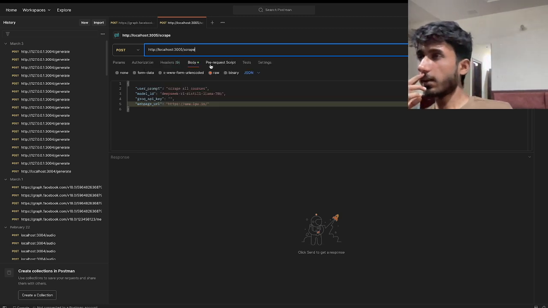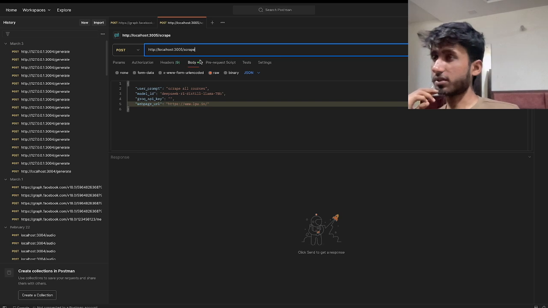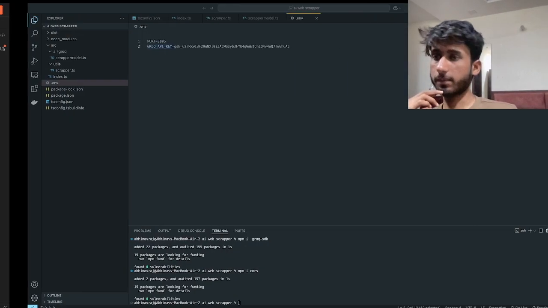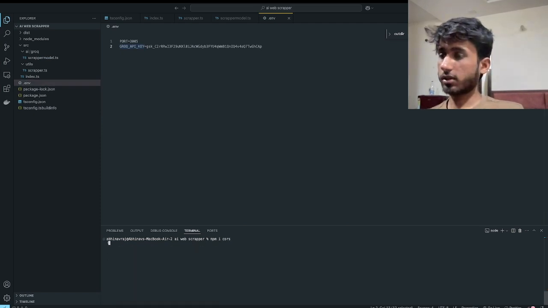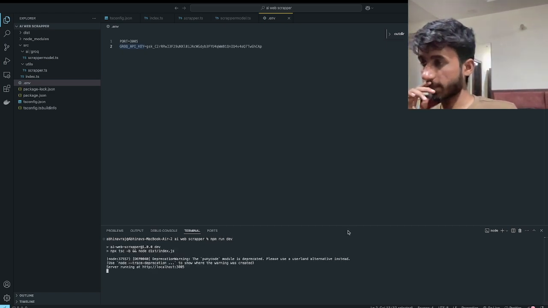Yeah, localhost 3005 script body JSON post. Okay, everything looks fine. Time to run this server for the first time. Oh, not install it. Clear, npm run dev. Okay, so everything is running fine.